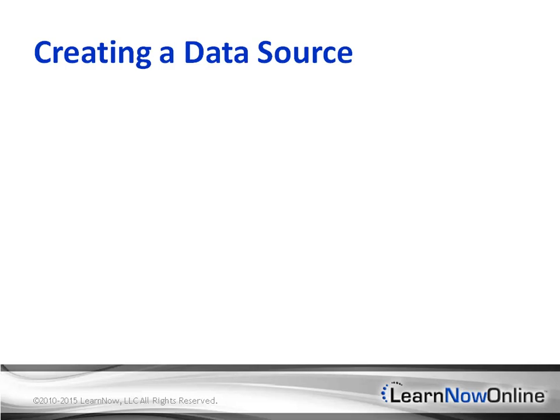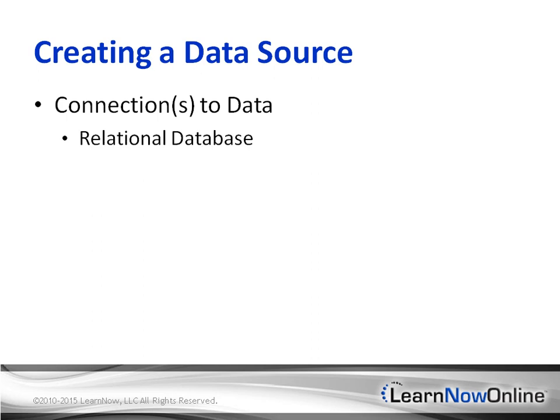Now that we've created a project for our multidimensional analysis services cube, we're going to talk about the needed entities for developing the cube. The first one is creating a data source. This is a connection string, and in most cases is to a relational database that contains a dimensional model.